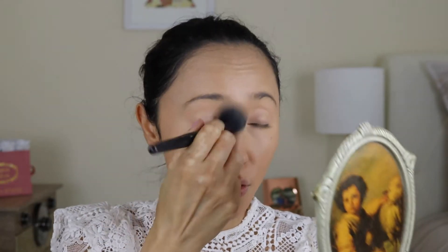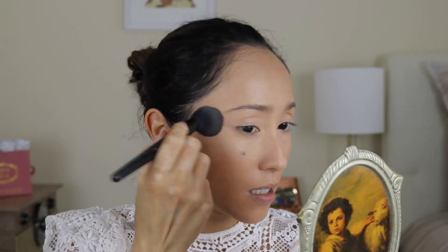I'll use my bigger mirror at home rather than the compact one. This is a translucent powder so I think it'll work with basically any skin tone, which I like. I'm going to apply it to my regular areas — a little extra on the forehead and a tiny bit down my T-zone. I like to pack on more powder around my eyes to set the concealer I just placed, but I leave my cheeks without powder.